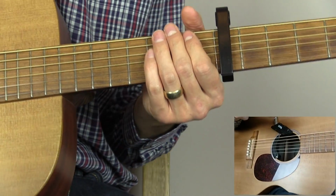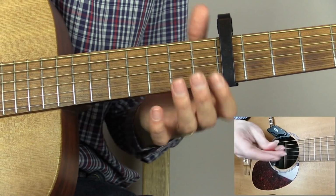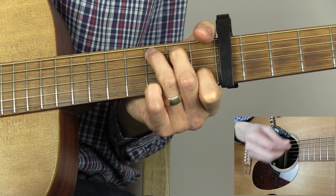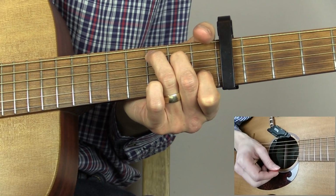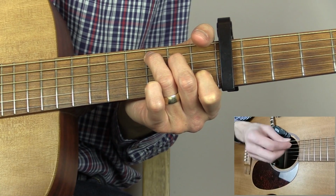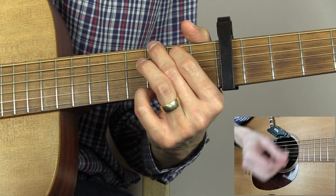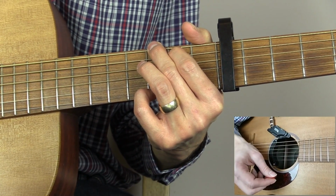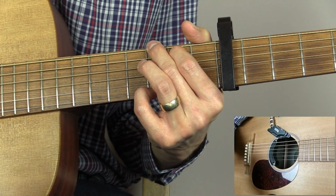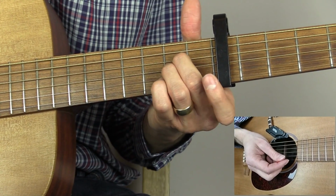Okay, and then the final variation is the end of the song, the end of verse 5, where we're coming in from exactly the same place again. Again, we do this C chord for a full bar. Then when we change to the G, we're just going to do, okay, so that's 1, 2 and 3, 4. We let that last note ring over beat 4 there, and then we're going to return to the Asus2 chord.